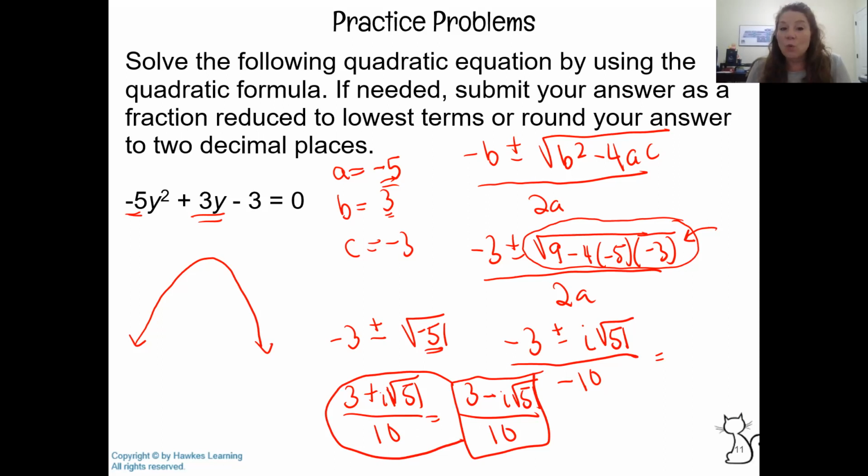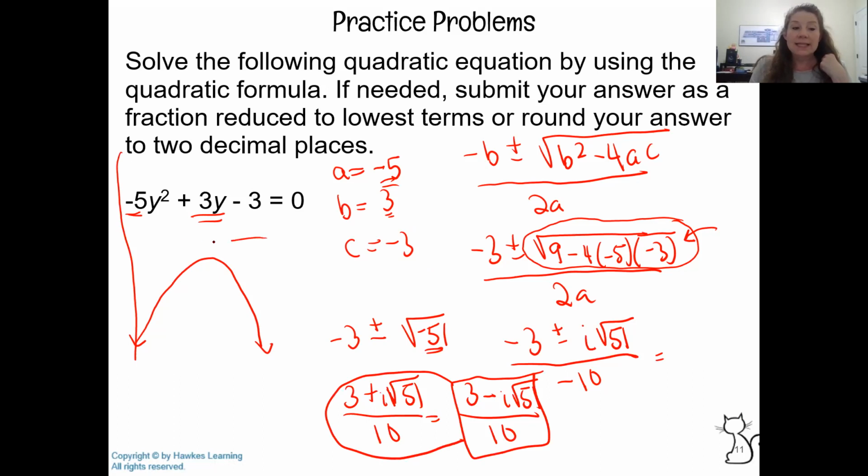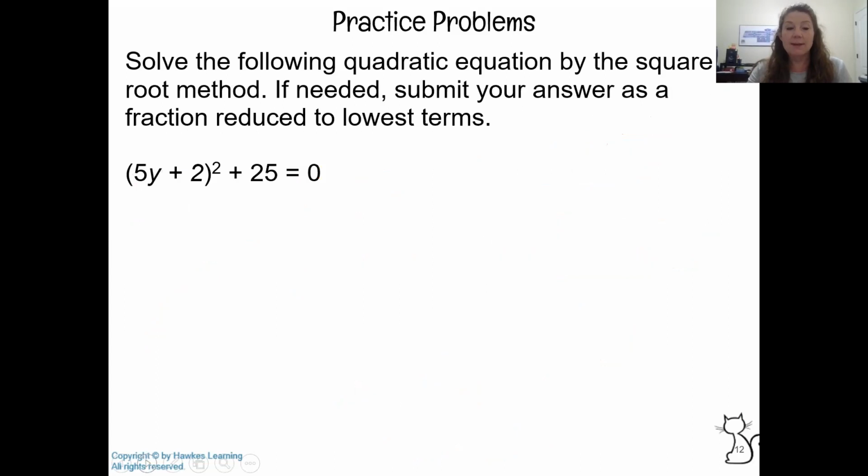If it says what are the solutions, list only real solutions, that means that you're going to say it does not exist. And when you have an answer does not exist, that means that when you have a negative parabola, it's never going to cross the x-axis. That's what it means. So this equation right here, when we graph it, will never cross the x-axis. There are no x-intercepts, okay?